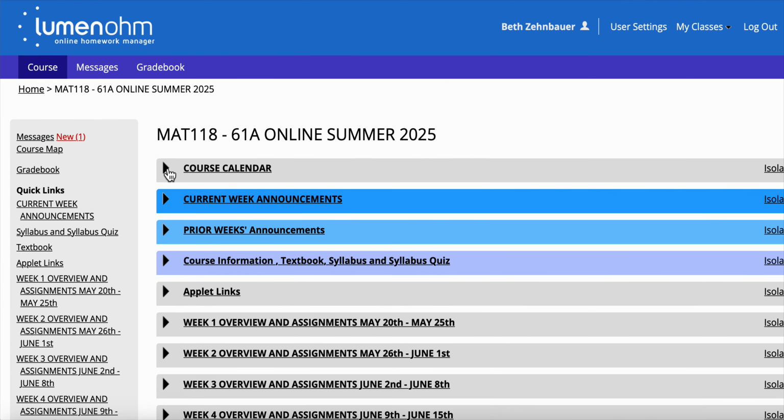Next, you'll see, in this case for the summer class, we have about 6 weeks of classes, and I have them labeled week by week. And so within each of these folders, you will see everything that is due that week. I have embedded the calendar here again so that you can take a look and access all of the assignments that are due in any particular week here. There we go. Sometimes it can be a little bit quirky.